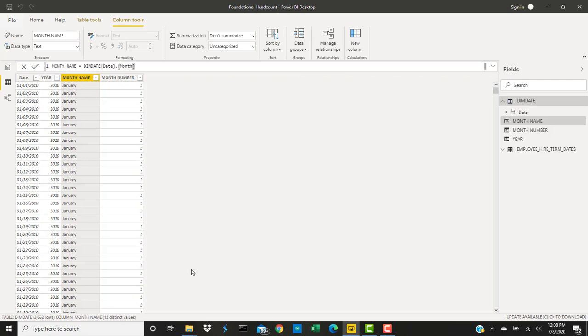And this is important because if you don't do this step right here, when you build your date dashboards using months, it won't put it in January, February, March, April, May. It won't put it in that type of order. It'll put it in the order of alphabetical. So this forces it to use the January, February, March, April sequence that everybody expects to see. So this one is really, really important.